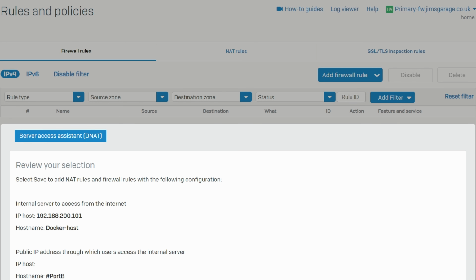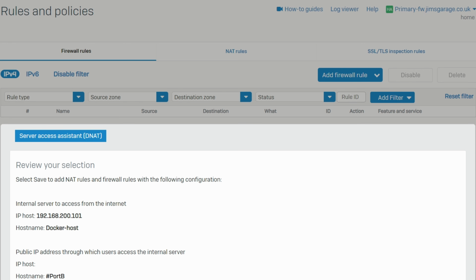So that traffic will hit the firewall, it will forward that on, port forward, it will forward it to the Traefik host. The Traefik host will be able to intercept what the domain name was, so in my case Jim's Garage, and it knows that Jim's Garage is assigned to the Nginx container. If, for example, it was a plex.jimsgarage or a jellyfin.jimsgarage, it would also know that and be able to route it to the right container.